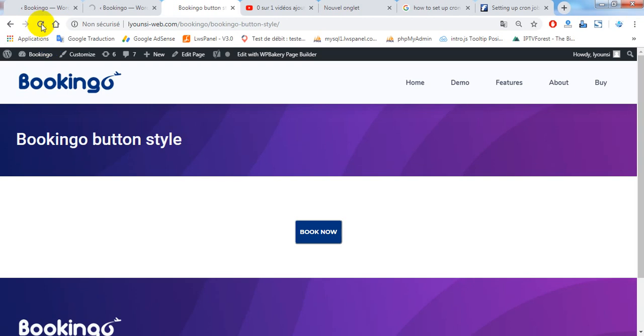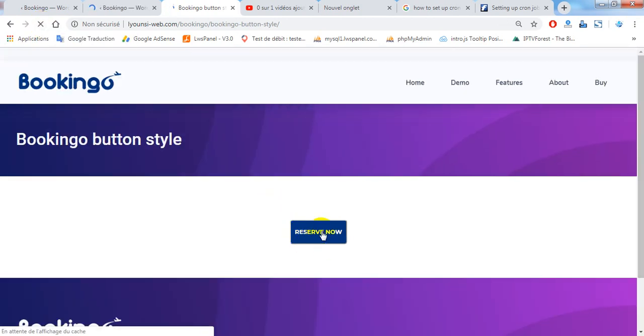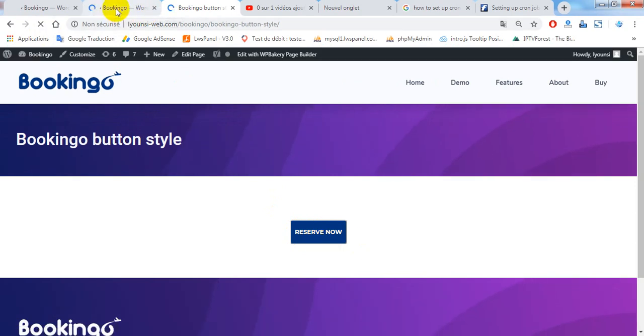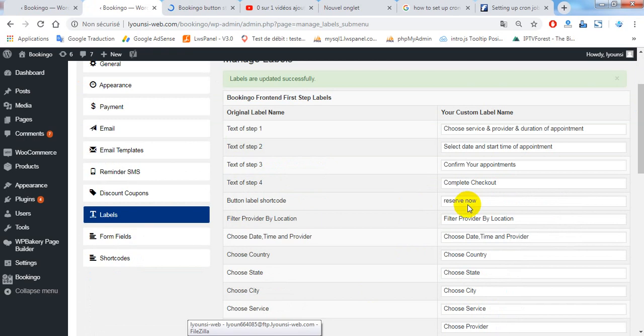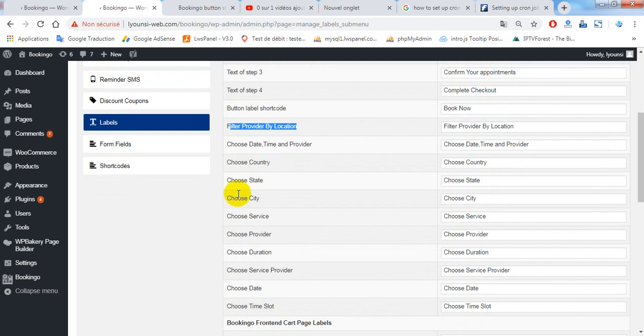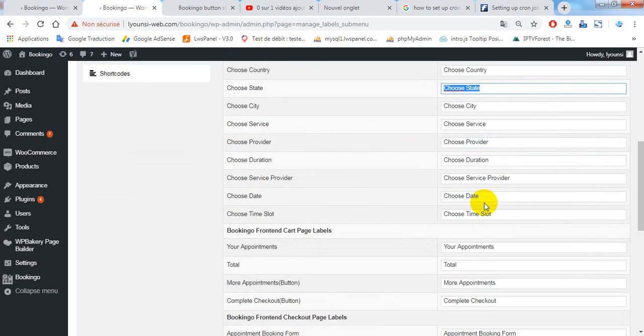And let's try. So it changed quickly. You have all the labels: filter provider by location, choose date, time, provider, choose country. You can change the labels quickly and very easily.